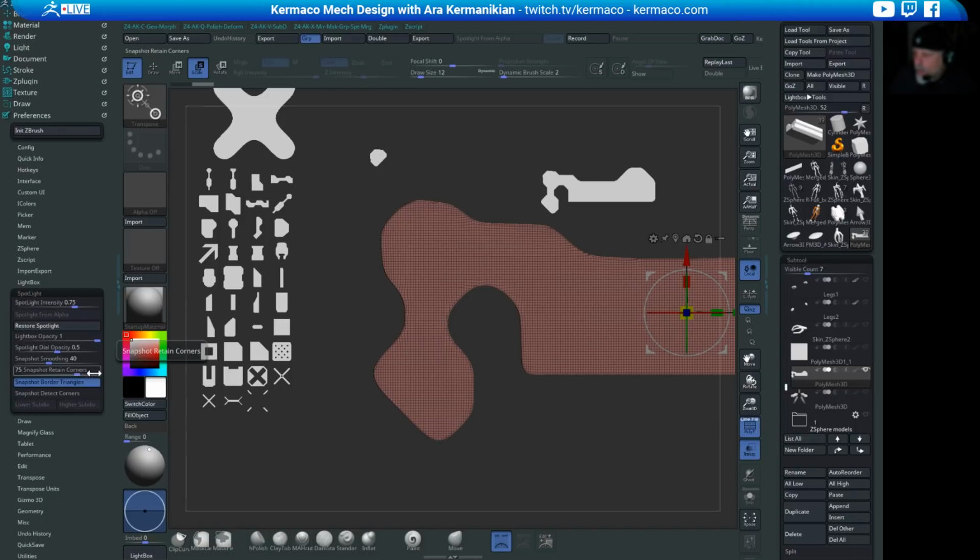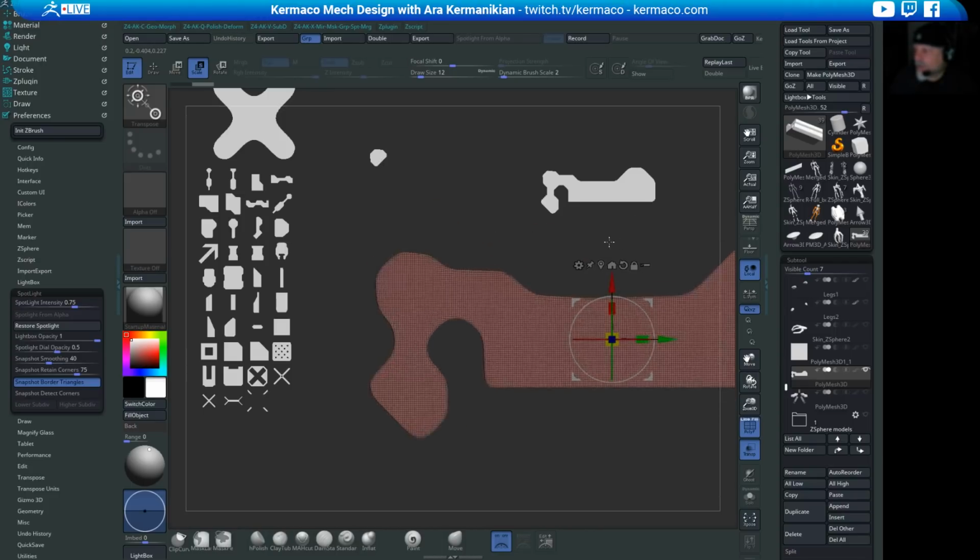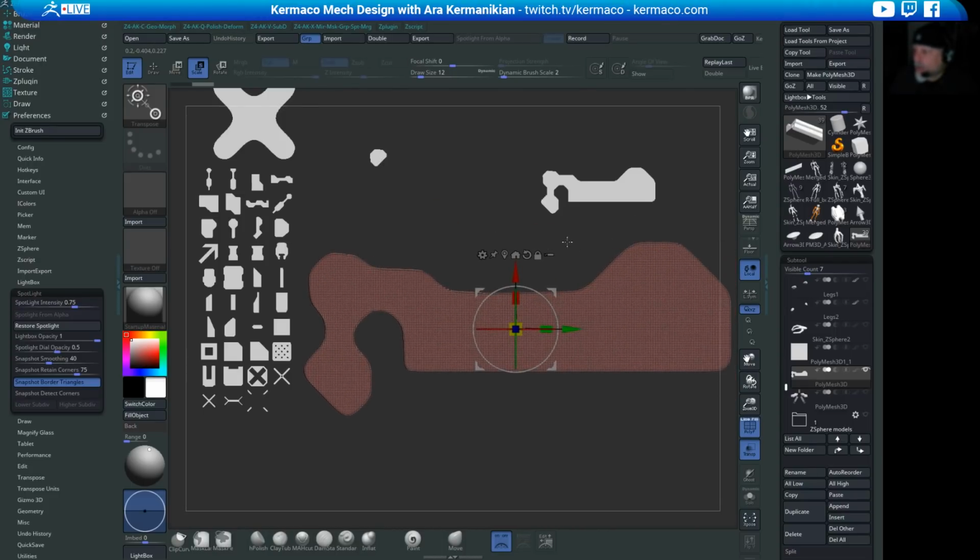And retain corners, I think, is something that will help you retain the corners of the alpha. So these are the two settings that you can set in here, but I don't know if that's going to change the density. I haven't tried it. That might be one way to go. But I have another way of doing it, which is kind of a lot easier for me, and that way I also have some good control over it, right?